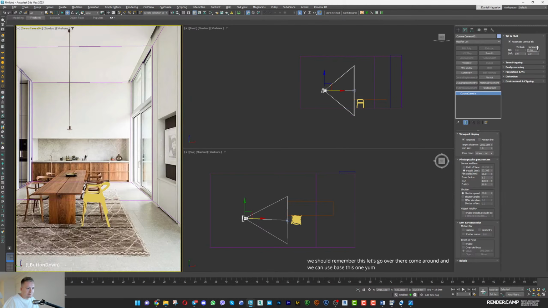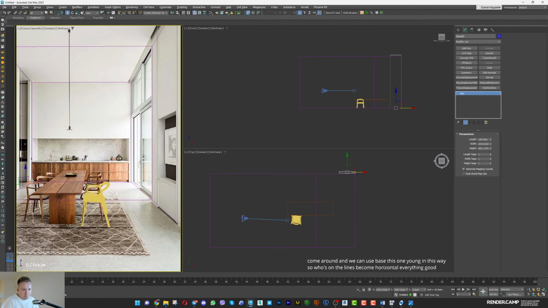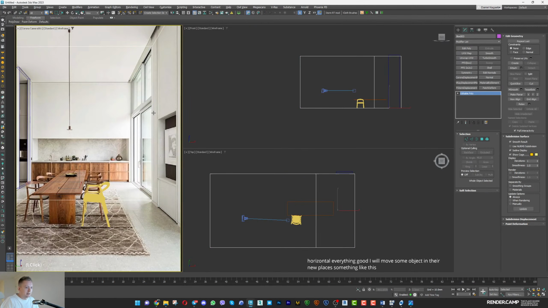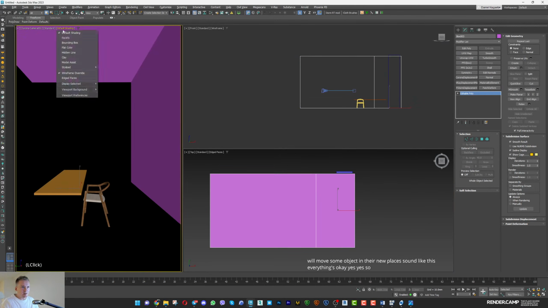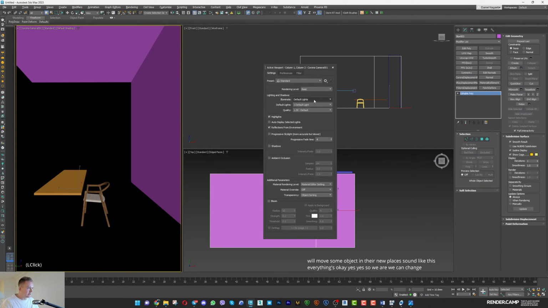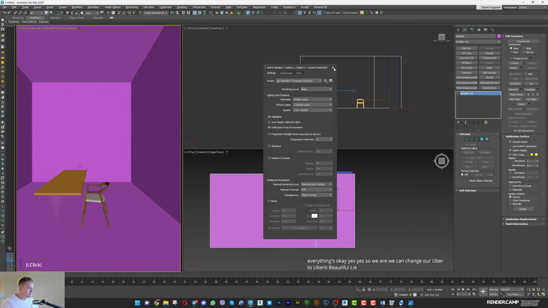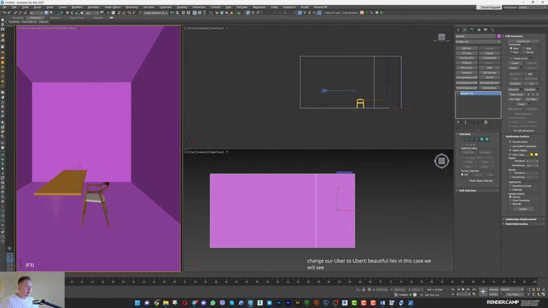Yeah, we can fix it in this way. So horizontal lines become horizontal, everything good. I will move some objects in their new places, something like this. Everything's okay. Yes. So we can change our viewport to two default lights. In this case, we will see without black holes.